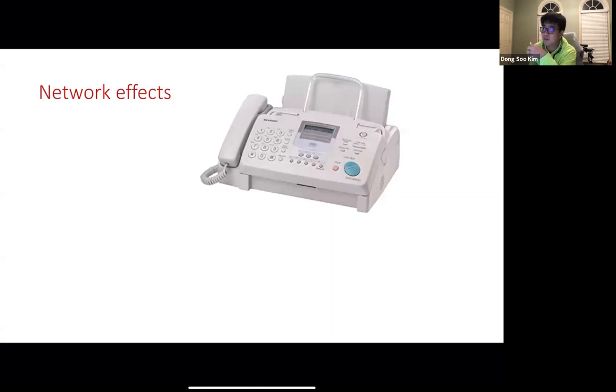The cell phone is another example of the network effect. When there was a small number of users, they could communicate with only a limited portion of their relatives or friends. But now, everyone has a cell phone and is able to easily communicate with any person in the United States and in the world. So, the utility of using a cell phone is much greater than that in the 80s and 90s when there were a limited number of users.